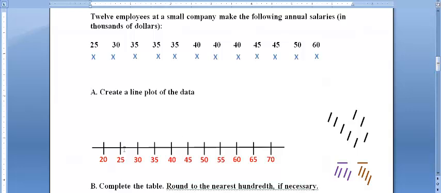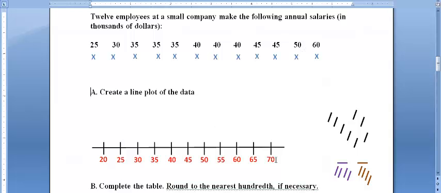Well, first you draw a line just like the one I have right here. Then you need to draw in these little tick marks because these represent your scale. For this problem, I chose to make my scale range from 20 to 70 because I know that all my data up here falls between the values 20 and 70. And again, I chose to go up by 5.